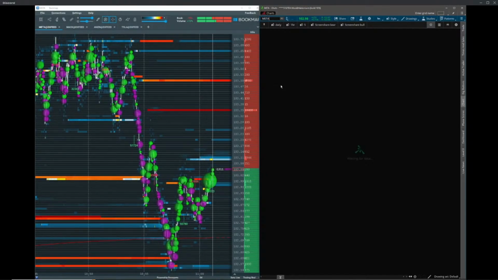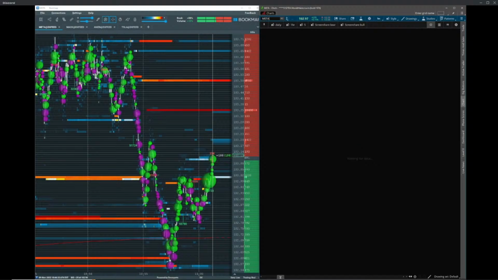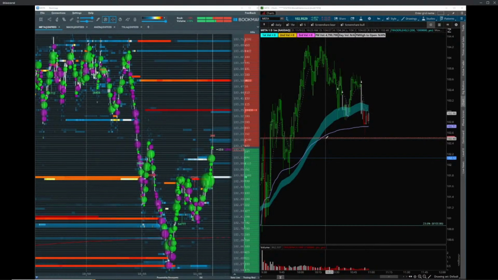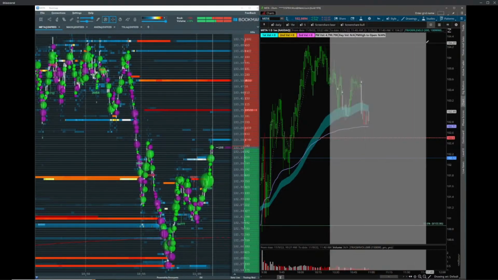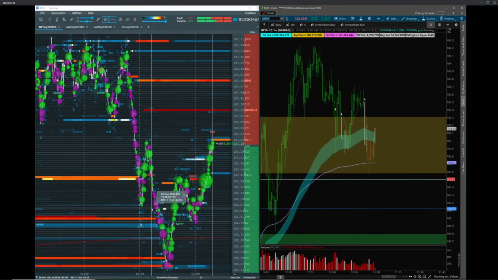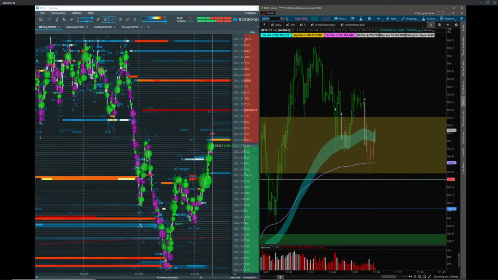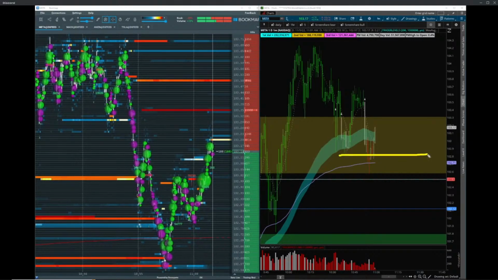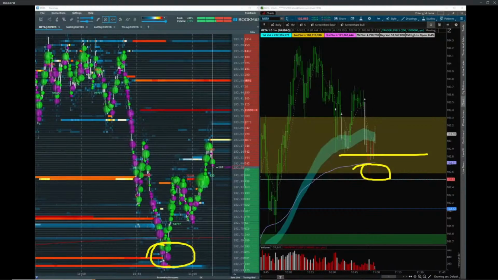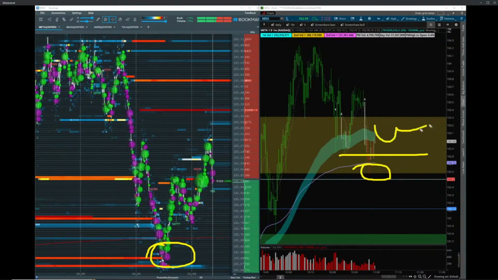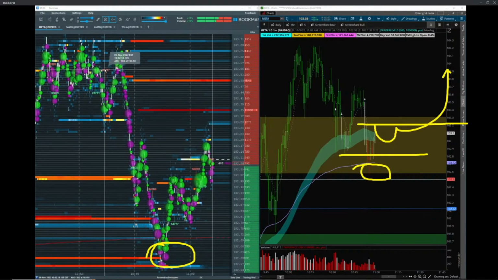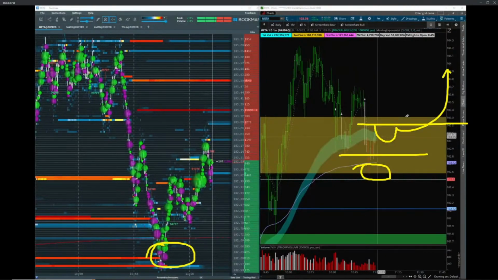Gonna cover Meta. All right, so we have over here, just to analyze, not because I'm going to trade Meta, I'm not gonna trade. The day for me is already done. It was a good morning. We have over here the breakdown, fake breakdown of VWAP here, bounce. So now we're gonna look for this pattern and a possible long play. Yes, it's bouncing right now, so Meta could have this pattern coming.